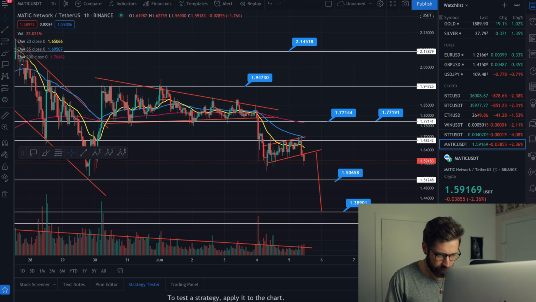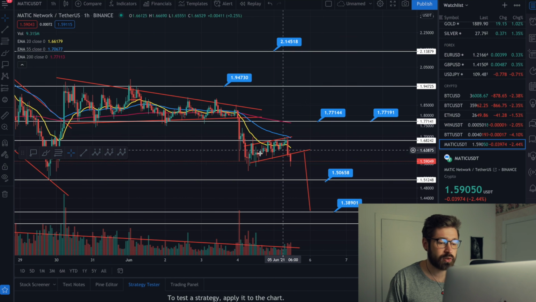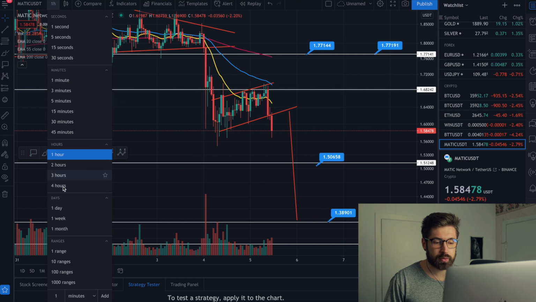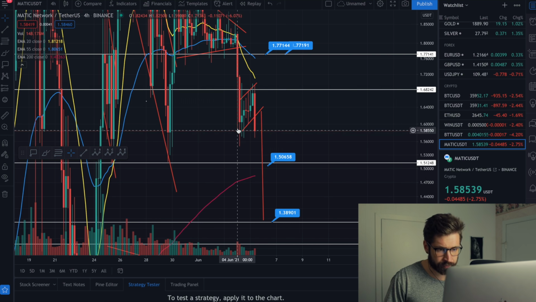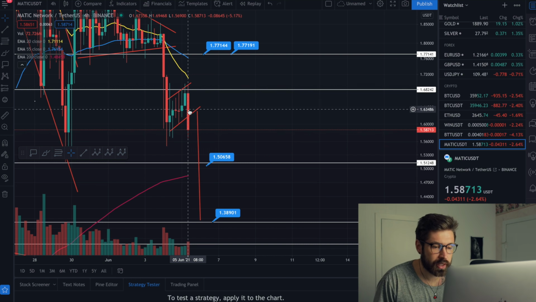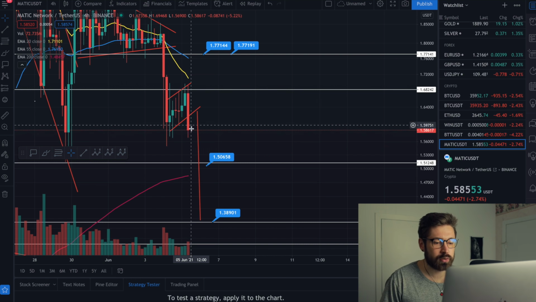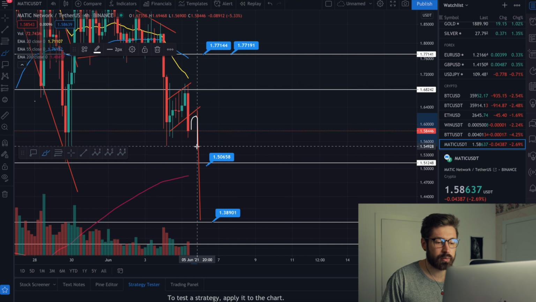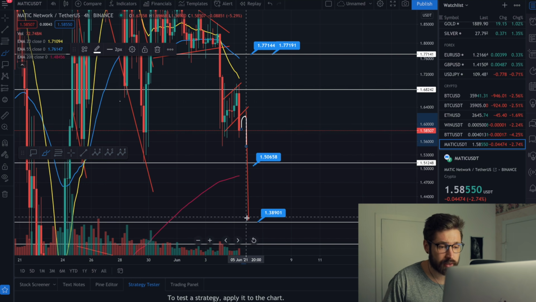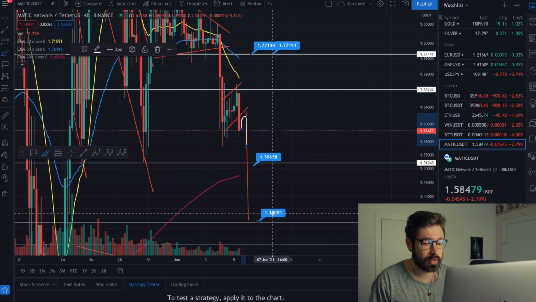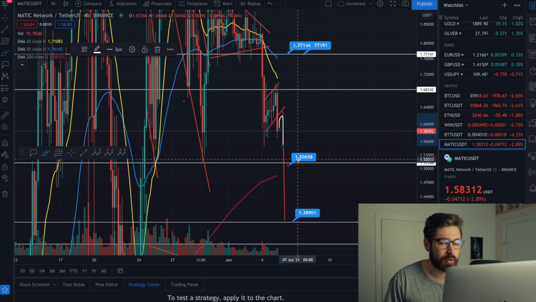All right, guys. So keep an eye on Matic right now. If we continue to break down underneath this, I'm just going to quickly put it back onto the 4-hour here. So I would keep an eye on the 4-hour. And if you see this candle start to close, your next candle, if you see it start to hit resistance, resistance, resistance, and then you see it come down, well, we do have that target from our bear flag that would bring us down to about $1.38. And then keep an eye on that $1.50 level of support as well.